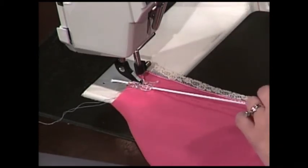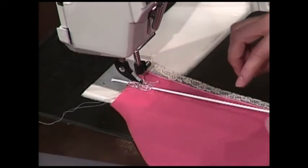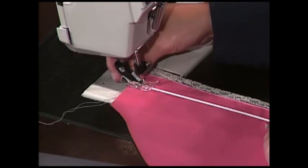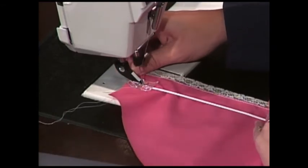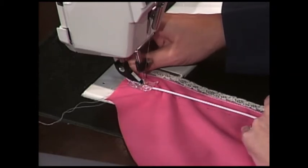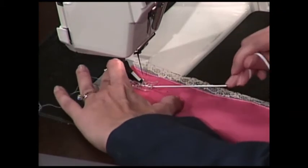So, after you get it on, and we've drawn a line where our elastic placement needs to be, and we're on the back, the inside of our sleeve. Okay, so we're just going to stitch right along, and the main thing we're going to do is not catch the elastic in the sleeve. Let me switch hands here.